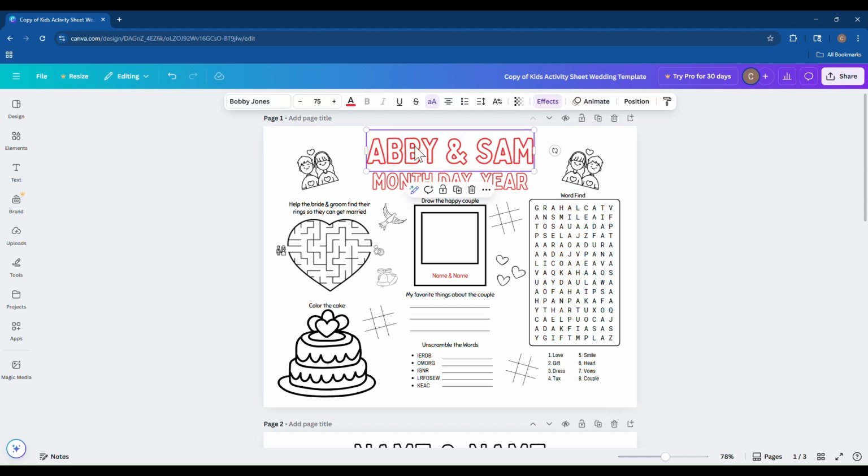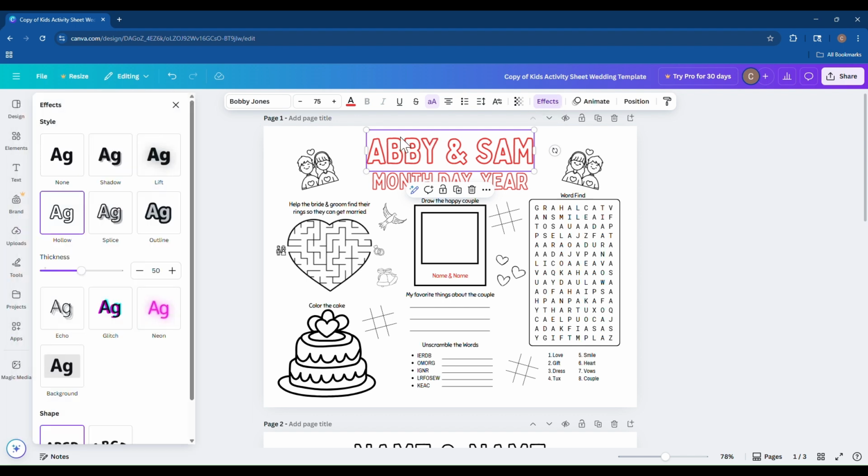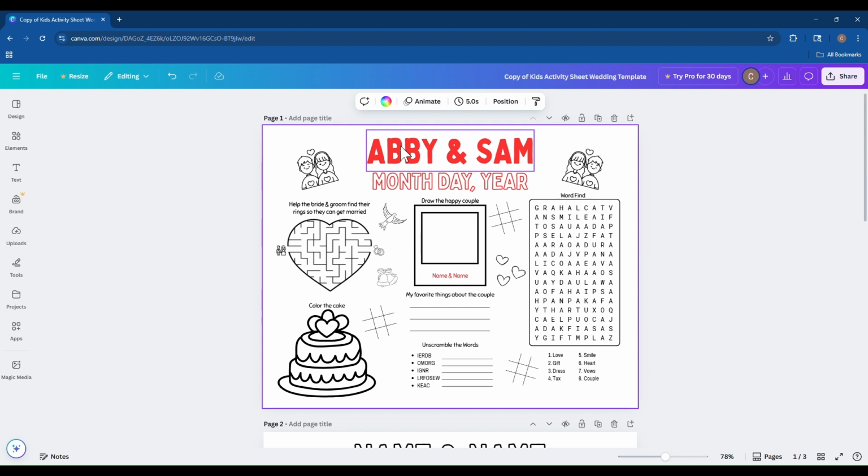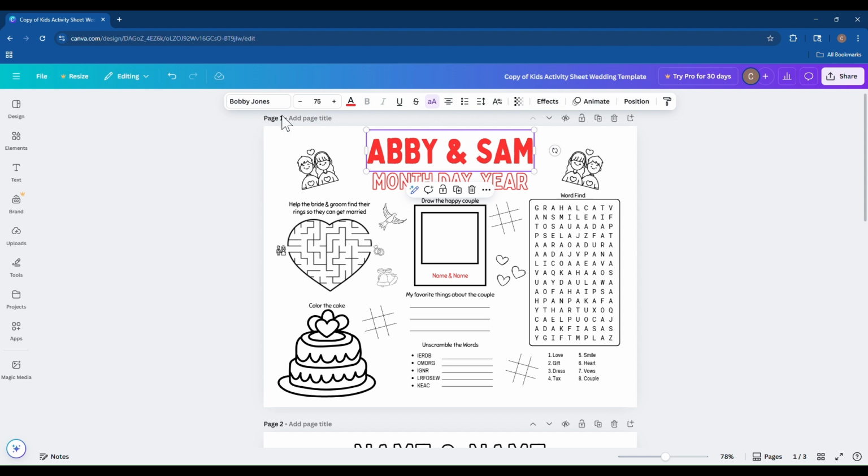Now in this case, I am going to first focus on changing the font. I do have Bobby Jones selected. I also have an effect selected. So if you notice over here that this is in a light purple, this is showing me that I have an effect. What I'm going to do is show you that really quickly. I'm going to change it to none right now, but basically I had it as a hollow item. It just gave another focal point for a child to draw or color in while they were using this activity sheet. This was just something that I wanted to do. You can remove that, but that is how you do that. So again, I'll go back and select. You see this no longer has an effect selected because it says none. So just to call that piece out.